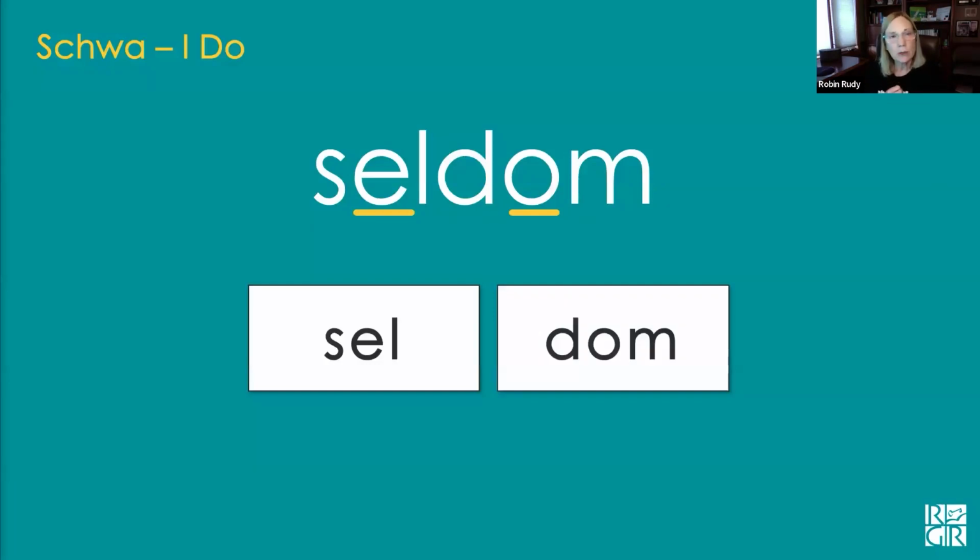So if we decoded it using only our phonics knowledge, we would read it like this: sel-dom, seldom. Is that what we say? No, what do we say? Seldom, seldom. So what's happening is in this word, we hear a vowel letter making an unexpected sound. This O is not making its anticipated short vowel sound. It's flexing to something like the short U phoneme. Listen again, seldom. Got that sound. If a vowel is making a sound that we don't expect and it's flexing to something like short U or short I, that's the schwa.